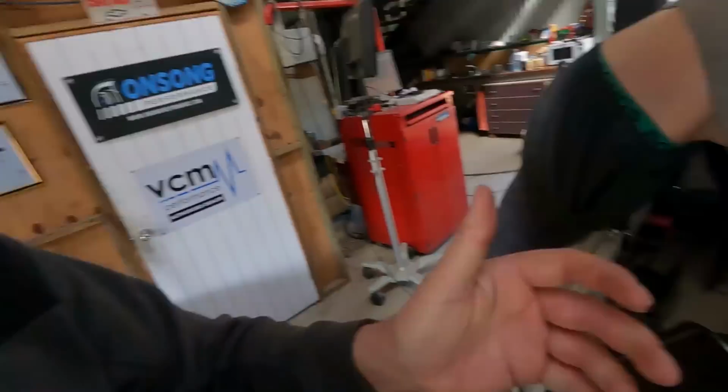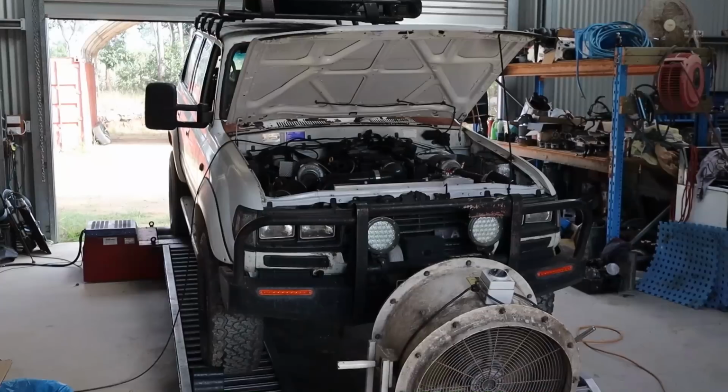Oh, that's the other thing I forgot to mention is the power steering pump has gotten very, very noisy very quick. So I think we've got a spare one in a container. So we'll chuck it in the car and take it with us because I do suspect that this power steering pump is not long for this world. So anyway, we had a spare map sensor in stock, so Rex is chucking that in now. Hopefully a new map sensor sorts out our issues.